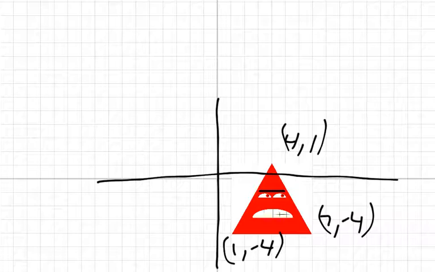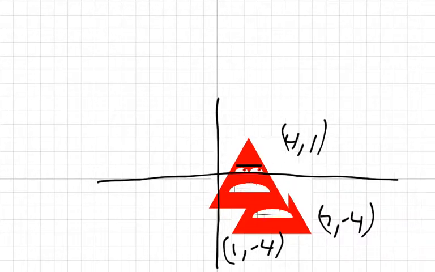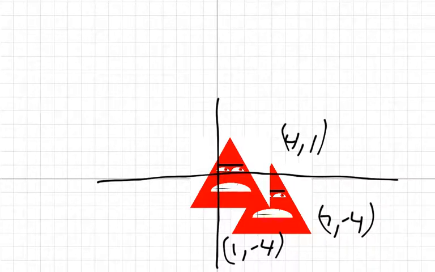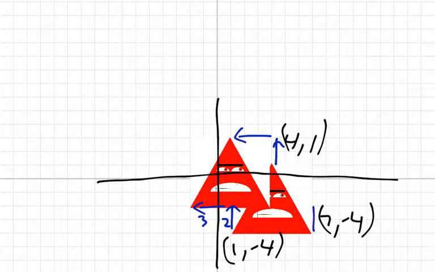And then let's say I wanted to move that figure over there. Oh no, we have two angry triangles. So these angry triangles, where do they become? Well, let's look here. I moved that one up 2, and I moved it left 1, 2, 3. And if you'll notice, I did the same thing from this point. I moved up 2, left 3, up 2, left 3. So I'm always moving it the exact same amount. It's always 2 and 3.